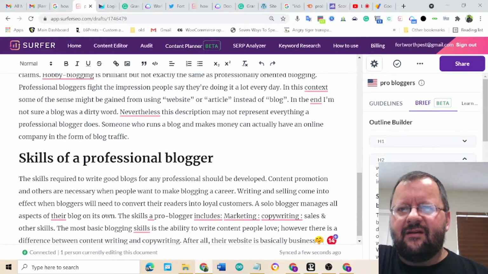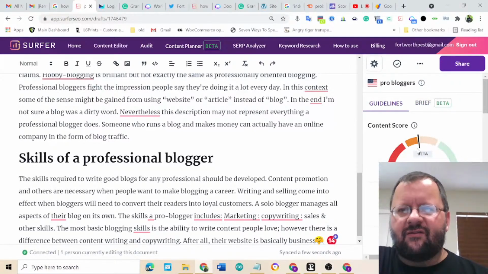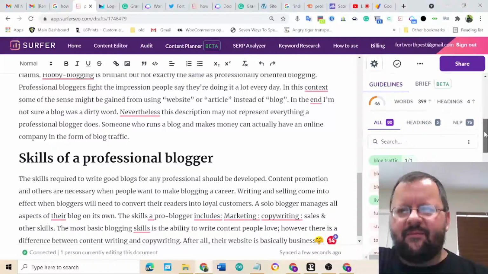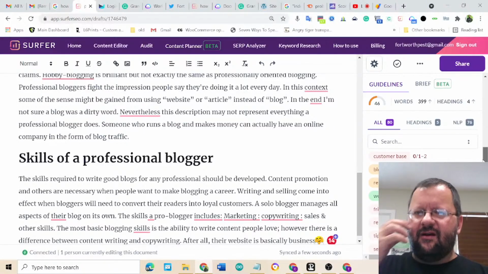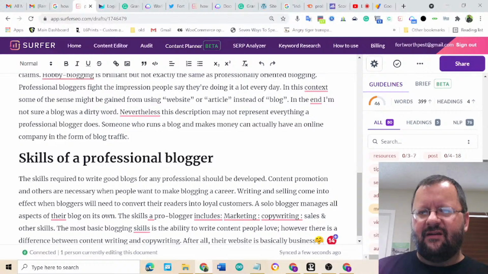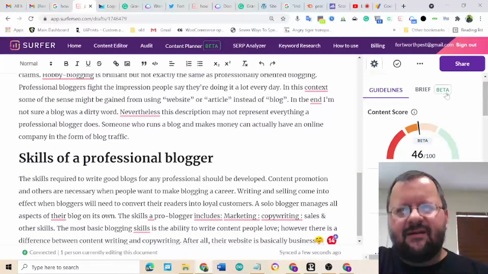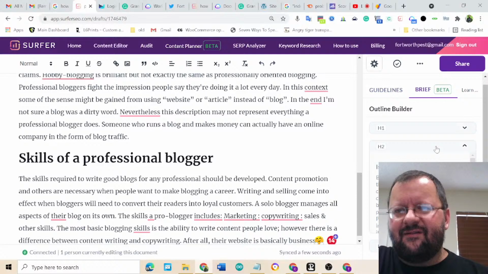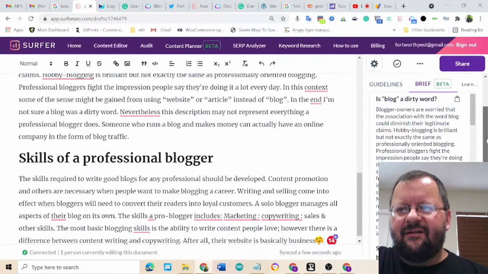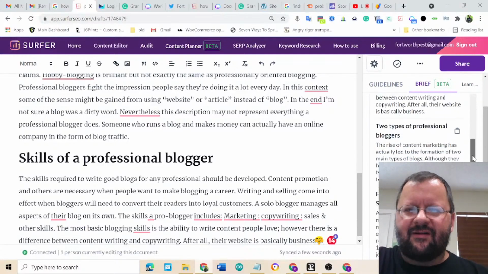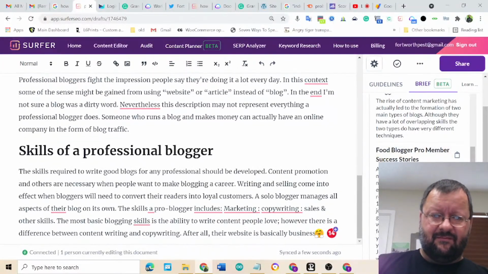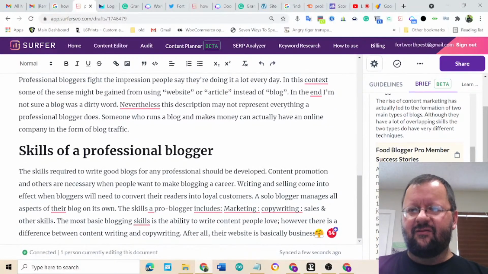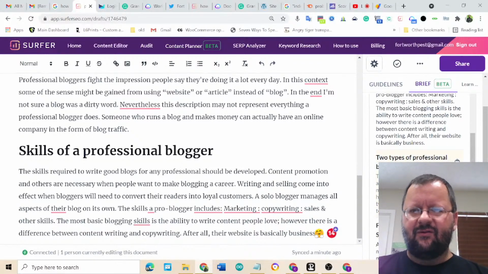If you look, as it's doing all this, go back over here to your guidelines, you see our score is going up. The reason the score is going up is as it's writing this, first of all, the words are going up, but it's filling in these words. It knows that it needs these words in here, and so it's including them. Guys, if you're not excited about this when you see this kind of stuff, you're not realizing the power of it. You're not realizing the value. When you look at the cost to get this kind of stuff, it's really negligible.